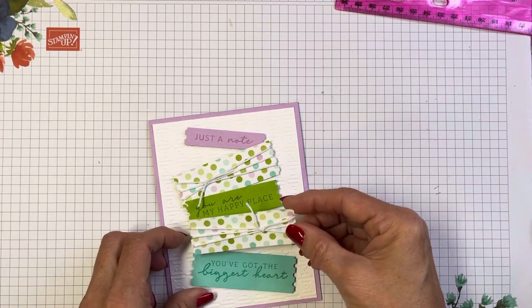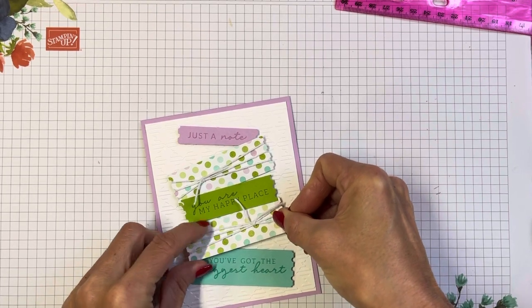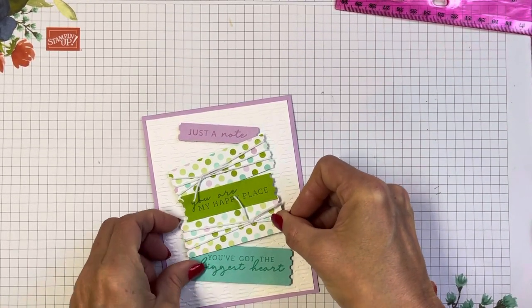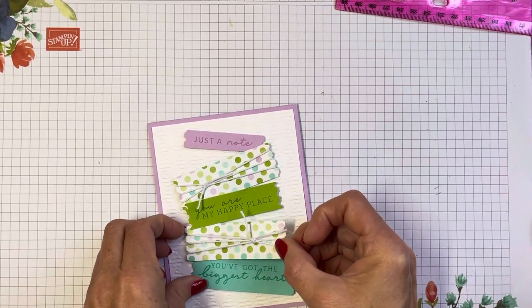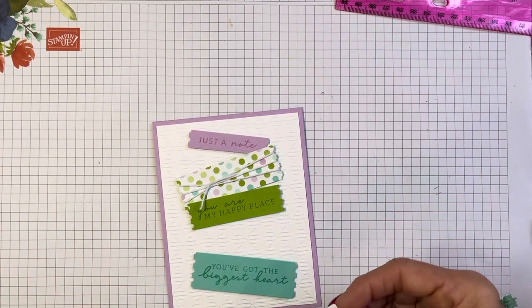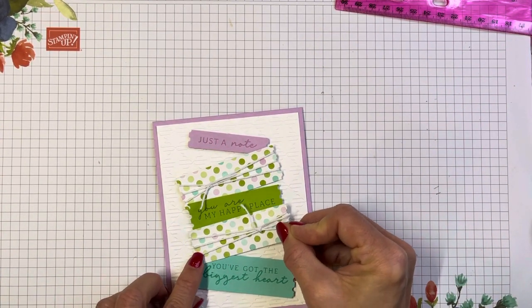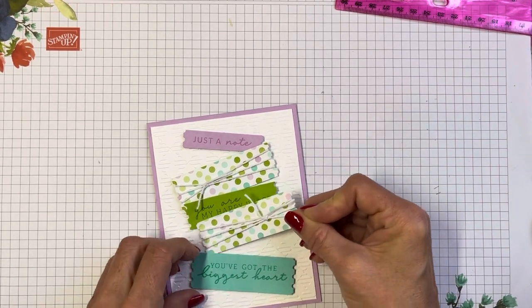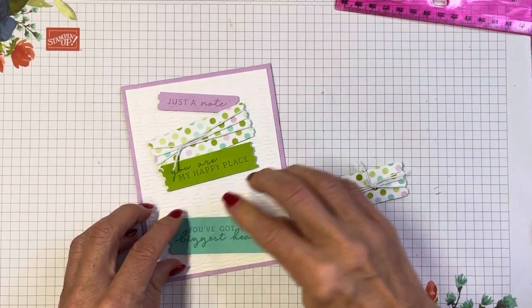Now I want to see the tag on the green. So we're going to slip it under here and right. But we want it on an angle. Let me see here. I want to put it above. Just playing around here. Maybe we straighten this one out a little bit. There we go.